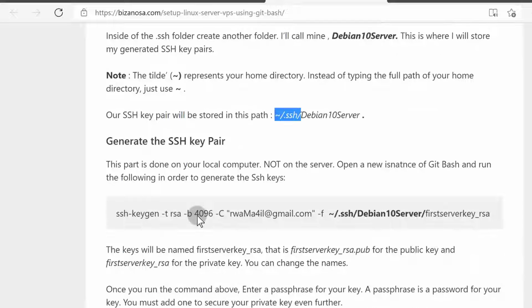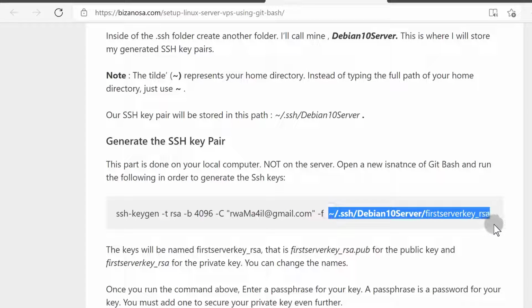To generate your keys, this is how we're going to do it. We're going to use that, and this is just the command that tells the system to generate a new key. We're going to generate a key with this type, and the type for our key is going to be an RSA key, and the bytes for our key is going to be 4096. You can create 2048 if you want to, but we're going to do 4096, and this is just a comment. You can even leave that out if you don't want to. And then this is where we want to store our key. So we're going to store our key there. This is going to be the name of our key.